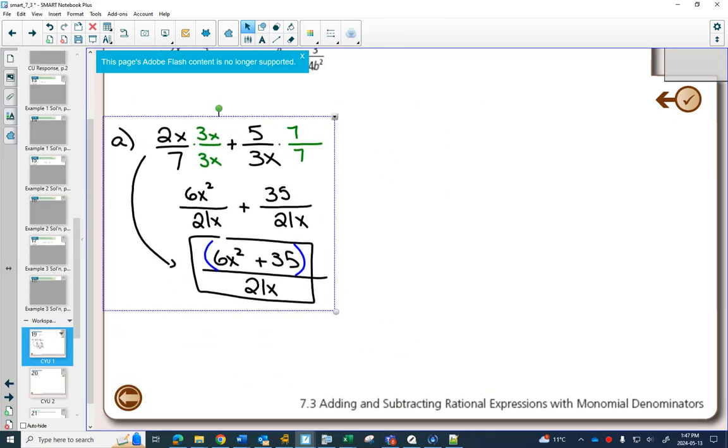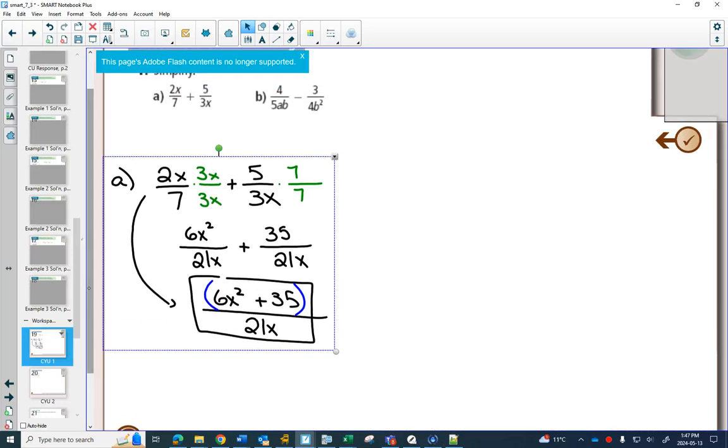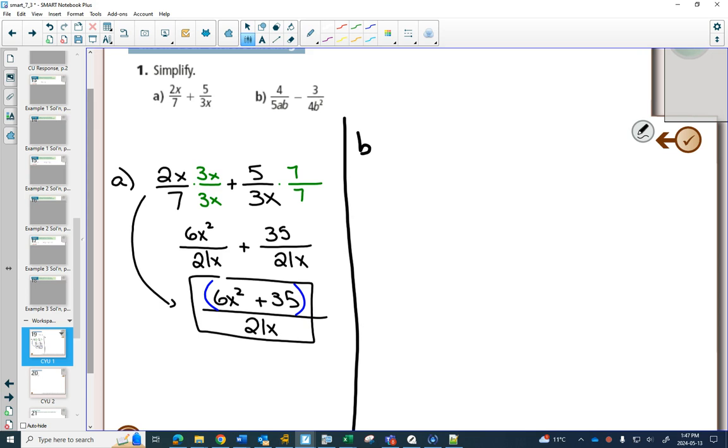The big part again, we make it a little smaller. Scroll back up, split my page in half here, and look at part B. Again, in part B, I'm going to rewrite it, leave some space beside each one, and start with my numbers.